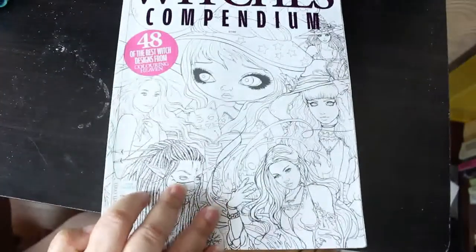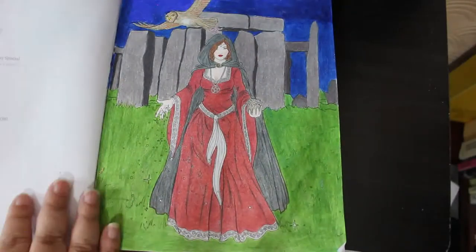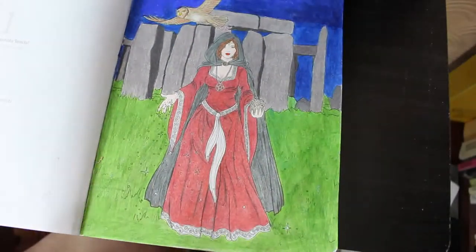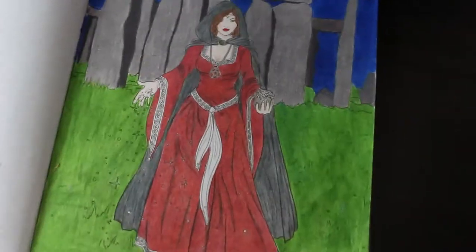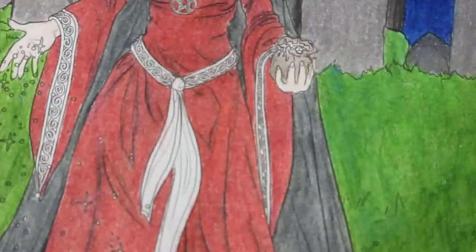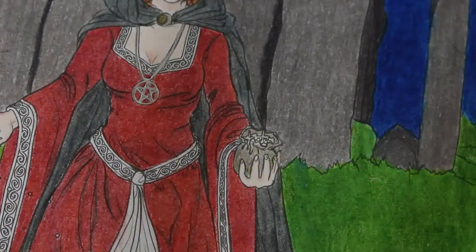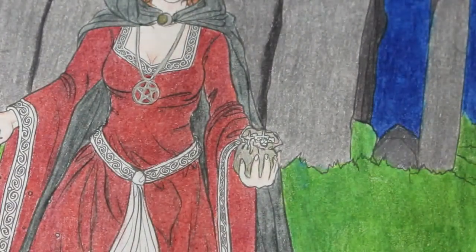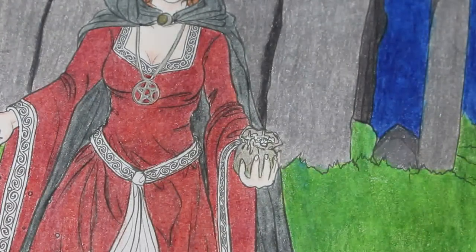Now, let's get rid of this black gel. Next one is from the Witch's Compendium, and I started this one when I was on holiday. It's a Selena Fennec one, Opala, and I haven't finished it. As you can see, I've done most of it, but I need to do her trim on her dress and the sparkles in her bag, so this is going to be fun. Not.